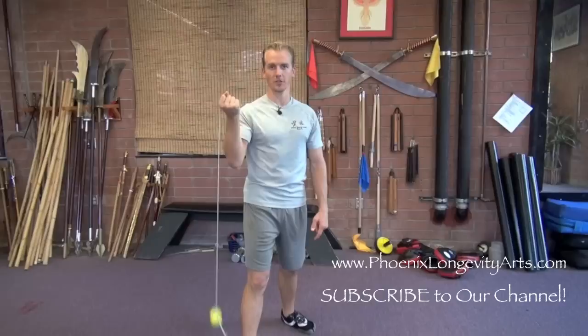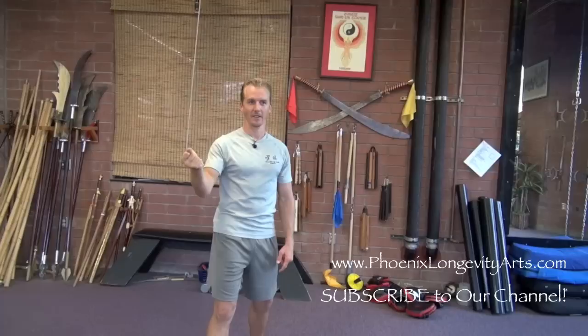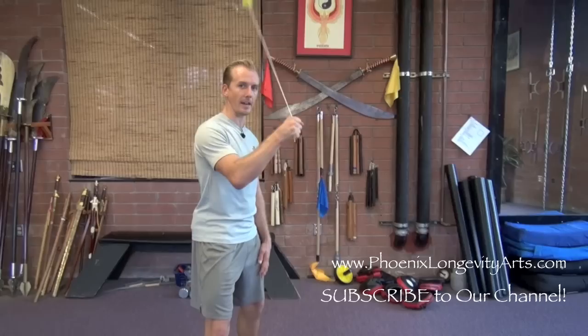If I get it going like this diagonally, it's not gonna work because the spin is off. Okay, I have to bring it back to a vertical path. Ready? From here, the first thing I show beginners is this spin, number one spin. Then on the other side of the body, number two spin. Then back and forth, like a nunchuck back and forth. Okay? Then number three spin is you let the string go under your armpit, and once it touches your armpit, you immediately turn to the other direction and then bring it back.